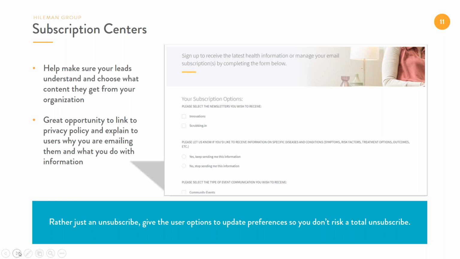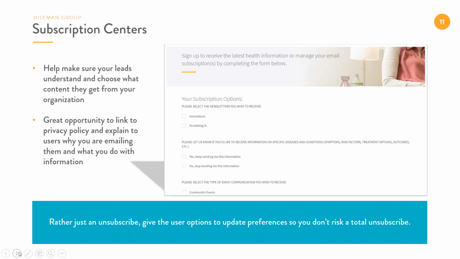So when it comes to subscription centers, it's important for you to try to offer different ways to communicate to your audience. You can have the user choose, like in the screenshot here on the PowerPoint, whether they want to be only receiving newsletters for certain conditions or screenings for a healthcare organization, or they only want to hear content about events coming up.